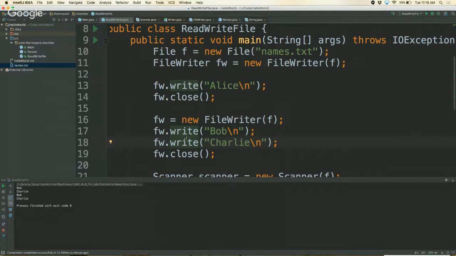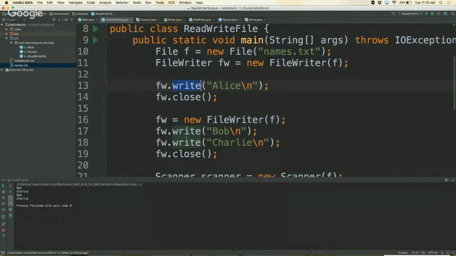What if on your first file writer you had an append? Would the next write overwrite all? Like this? Yes, this would. Well, if it had a write and append or however many appends, yeah.